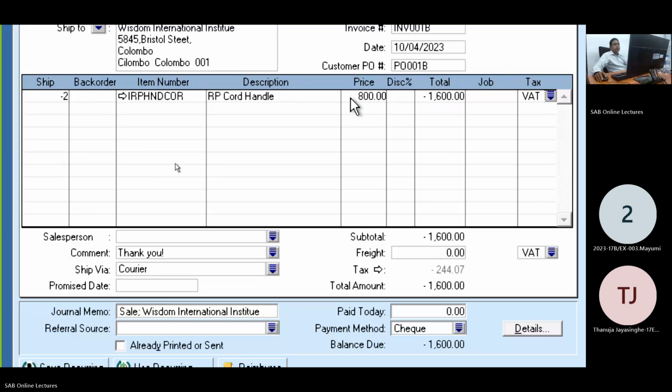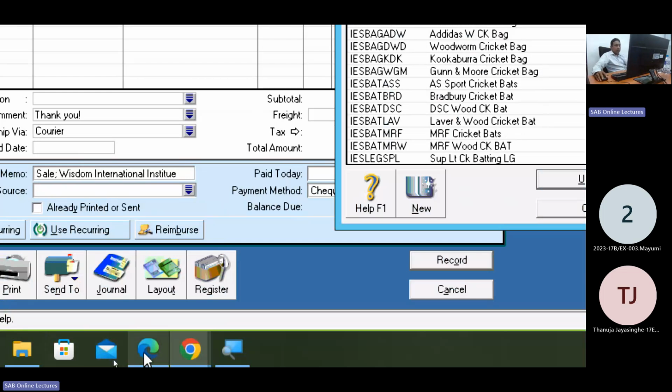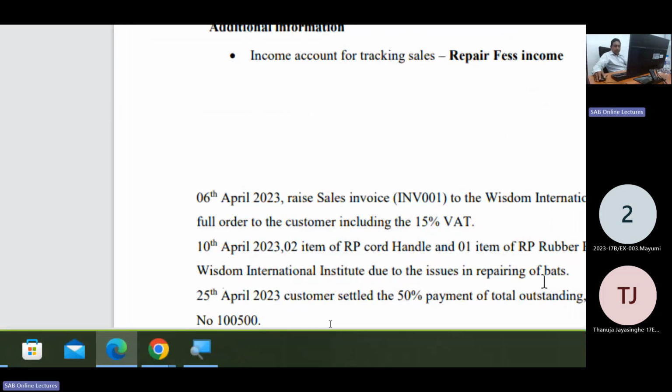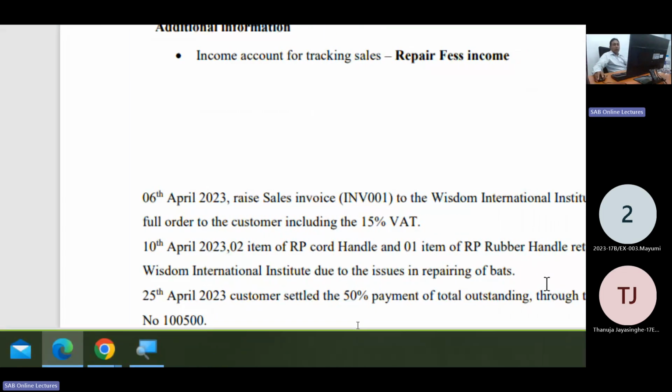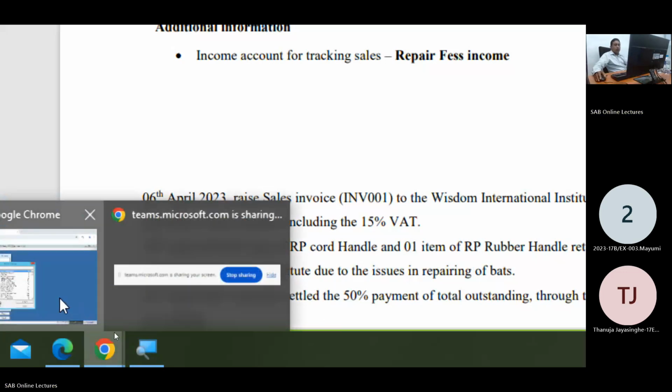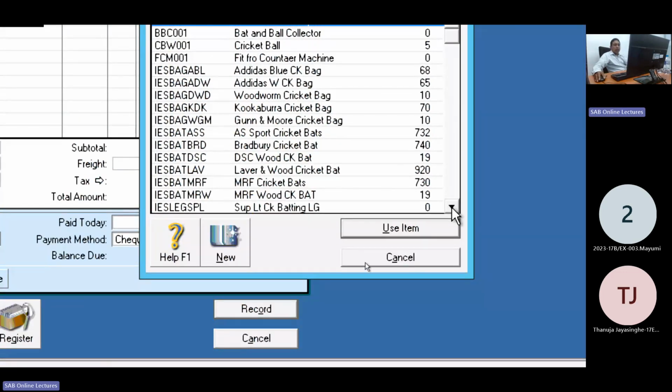Next. Minus 1. The item, what is the item? Sorry, rubber handle, no? RP rubber handle.